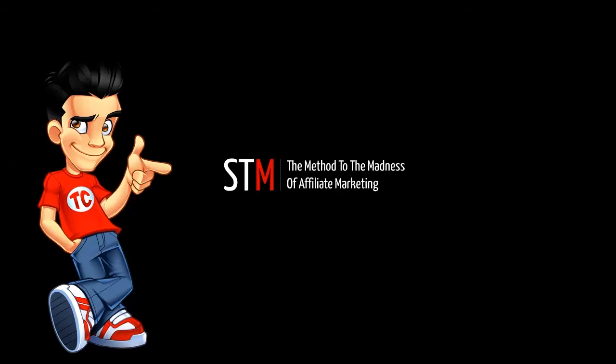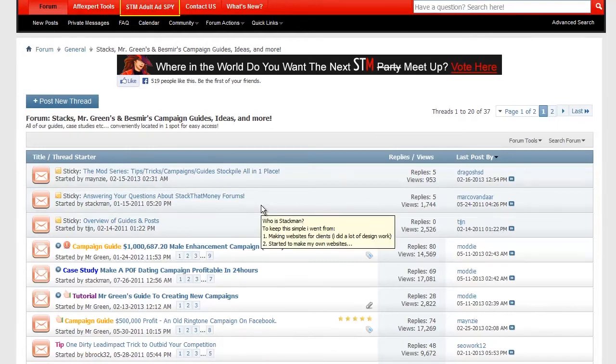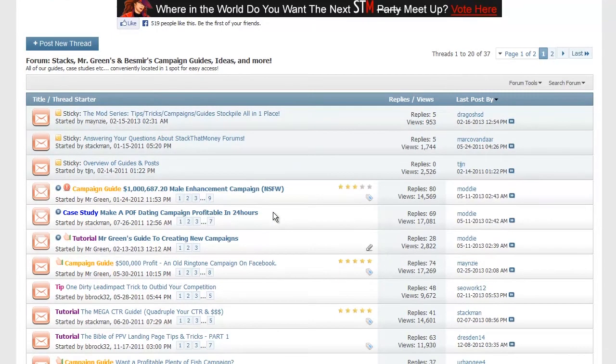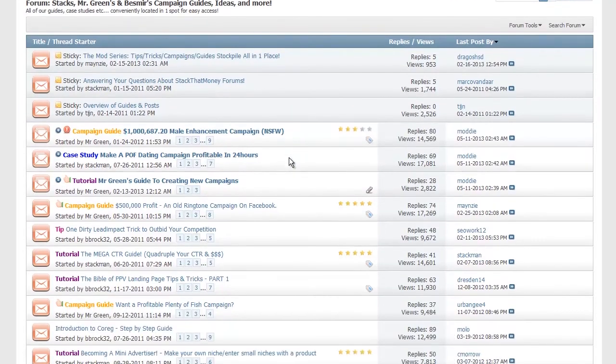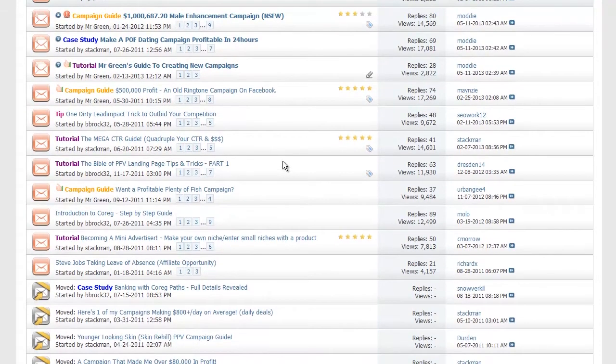But the crazy thing is, they actually do on Stack.Money. Now, often they won't be active campaigns. They'll be campaigns that these guys used to run. But sometimes they're even active campaigns, which is just crazy. And they're giving you very detailed information about the campaign, basically the whole blueprint. So it's just up to you to run it, or at least get the foundation of their ideas and go out and build your own. That's what this sub forum is about. They're pretty much just giving you a lot of their campaigns.